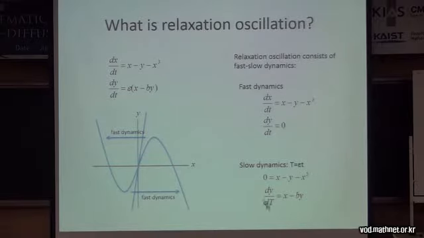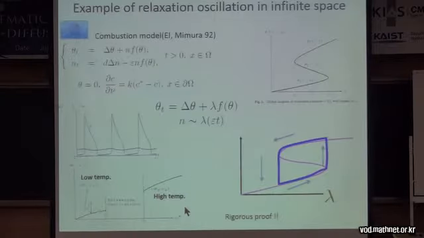Then this equation becomes like this. The first equation is an algebraic equation. By solving this equation and substituting it into here, we can get the dynamics along these branches. As a result, we can get periodic solutions like this. First fast dynamics, slow dynamics, fast dynamics, and slow dynamics. In that sense, we call this kind of periodic solution one possessing fast and slow dynamics, or alternatively relaxation oscillation.